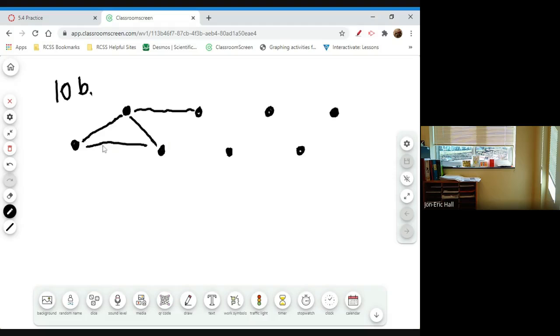Now if I make it a loop, it counts as 2. That would make it 4. But I could do this. Well, no, I can't do that. Because that would make, no, it wouldn't. If I did that, 1, 2, 3, check. 1, 2, 3, check. 1, 2, 3, check. So these 3 vertices have 3. So you could do a one-sided loop? Is that what you just did?